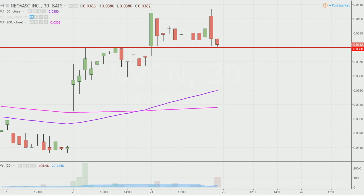Now, the first update comes about based on a foundational rule in charting, which states when levels of resistance are broken and closed above, you want to see them act as support. And so far, so good. For those of you that did watch yesterday's video, I talked about 0.038 as a level of resistance, but now that the price did get up above it, you can see it is now doing a great job of acting as support, including later on in the day right there.